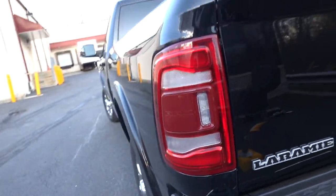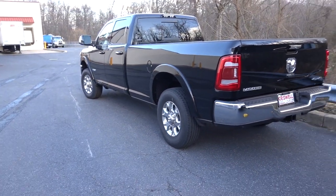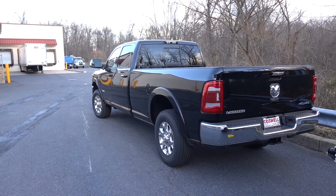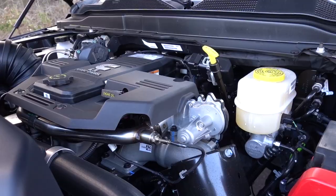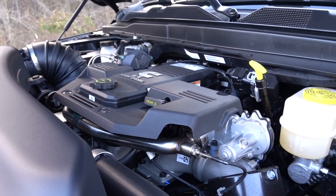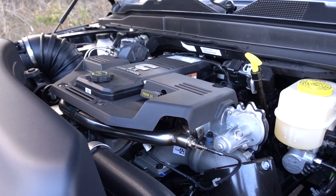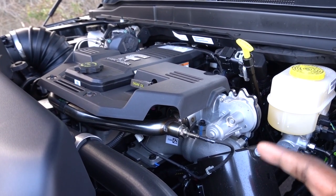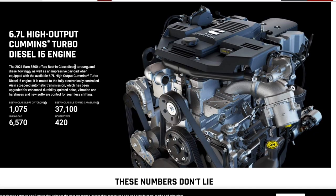This is going to be a better riding truck overall with the air suspension. I notice a difference at lower speeds - it's a little harsh - but when you're cruising around it definitely helps overall with the ride. As far as engine options, you can get the air suspension with any of them: the 6.4 V8, the standard Cummins, or the high output Cummins with the Aisin, which is good for 400 horsepower and 1,000 lb-ft of torque. For 2021, they upped the high output to 420 horsepower and 1,075 lb-ft.